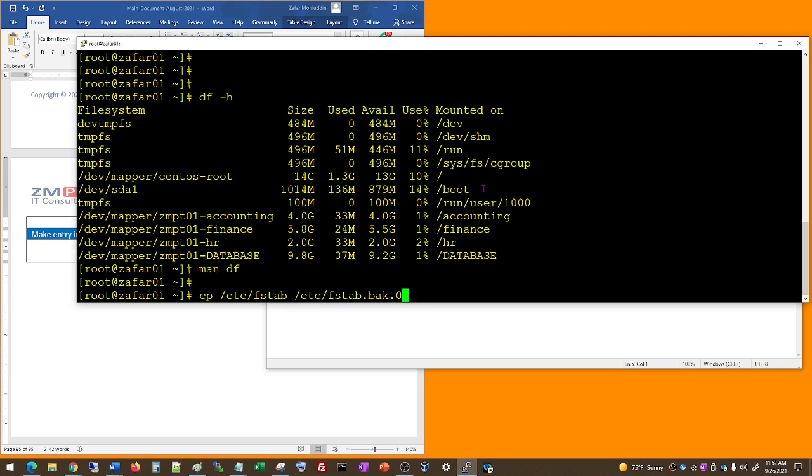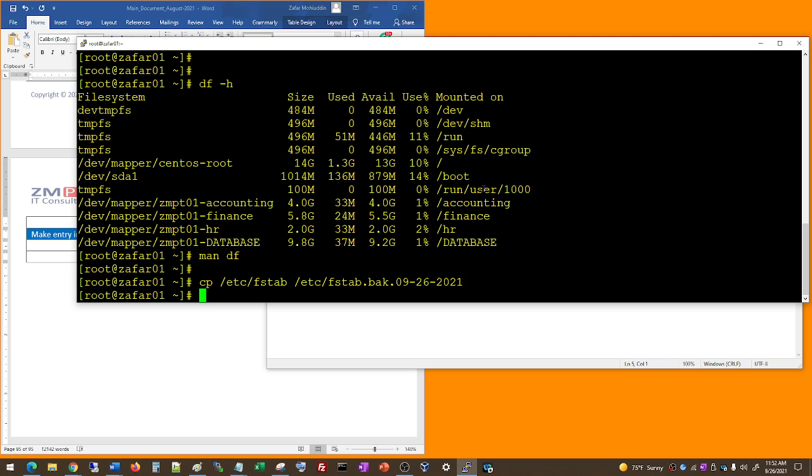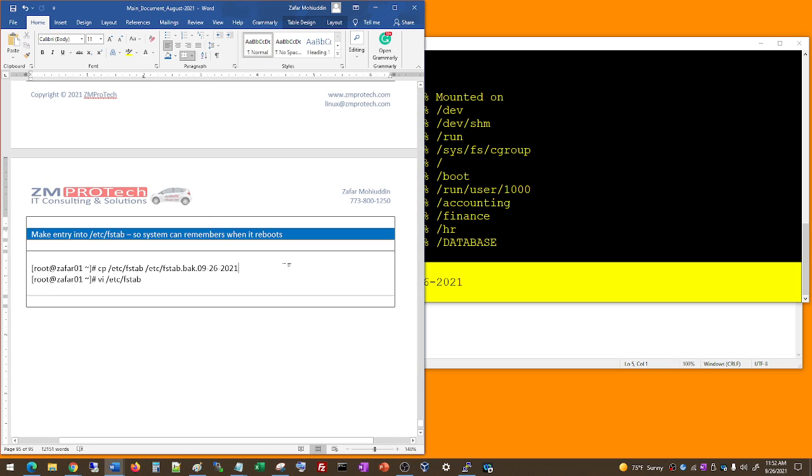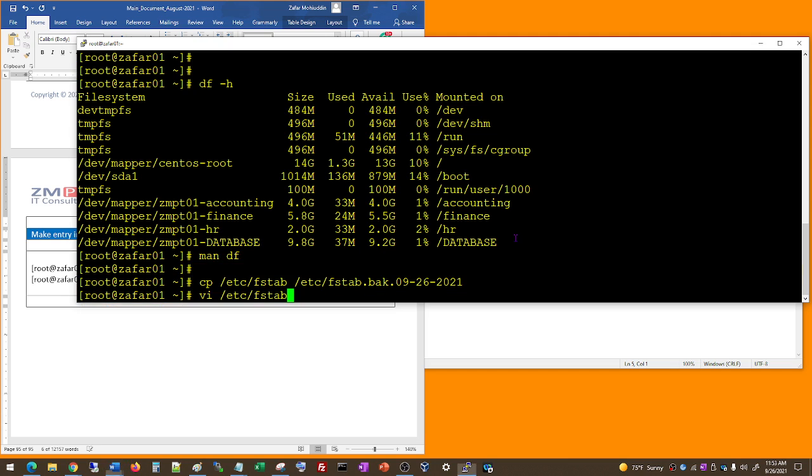Put in today's date there: 09/26/2021. This is how I normally do it at work, okay? It's a good habit to back up a configuration file. Now I'm going to edit the original file here, /etc/fstab. When you copy it in the same folder, that means it's automatically doing a backup for you, okay?